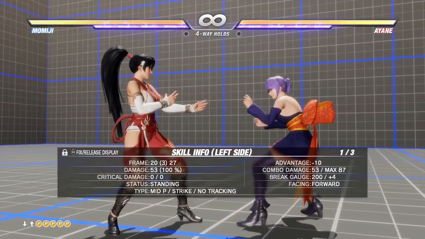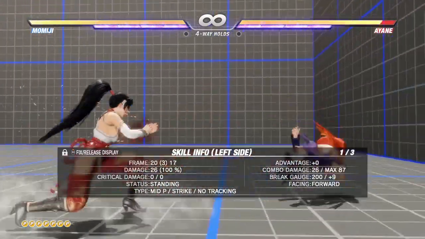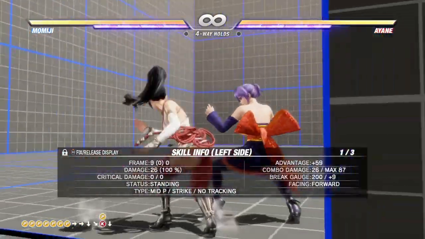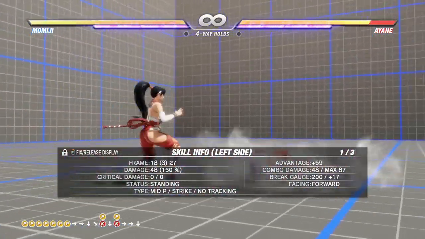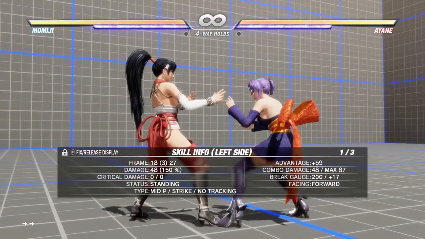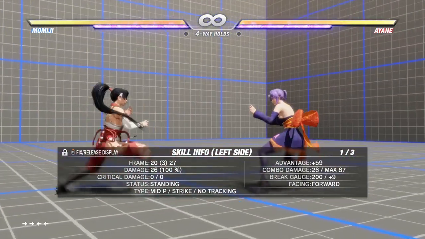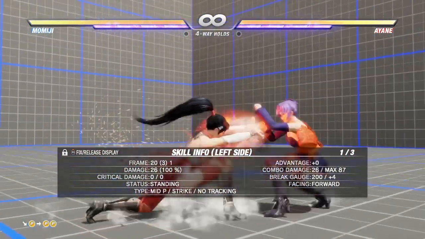See right there, it pushes back a little bit. You can easily be forward thrown for that. So the move's main purpose is it knocks the opponent away. So either 3P plus K or 3PP, all of those do the same thing, but be careful. They are now minus 10 on block.